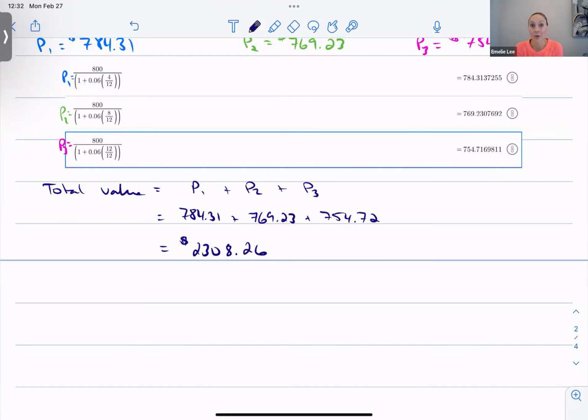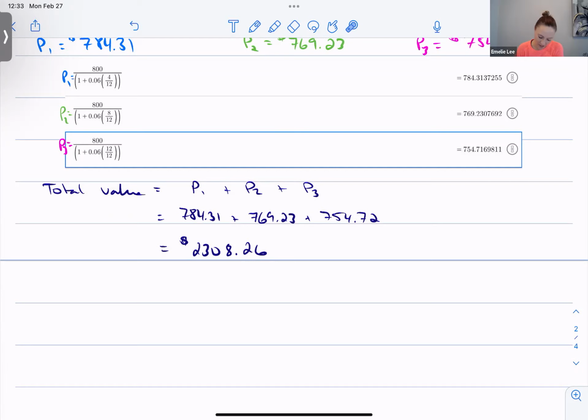Even though it's unremarkable, right? If I said, oh, if you give me $2,300 today, I'll give you $800 in 4 months, 8 months, and 12 months from now, right? That's a good deal because the value of that today is $2,308.26. So you're saving $8.26, but that's how these banking offers work, right? You're not going to save a ton, but it is less than the market value, right? And so that's kind of fun, right?